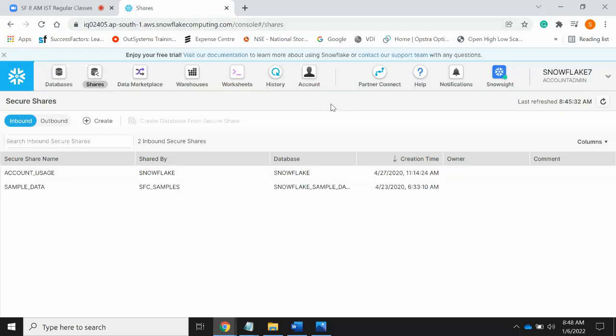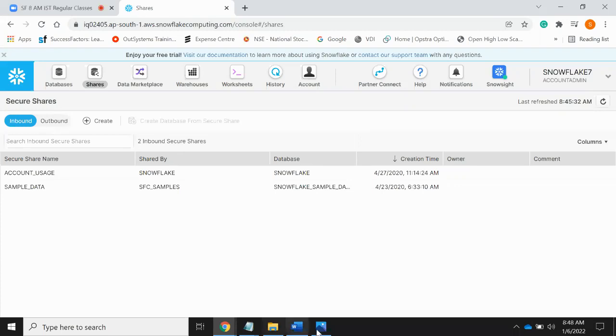So like that we can control the billing. Suppose for the same data you may have users in different regions. You can create different accounts for the different users and different shares, and for their access, they are responsible.